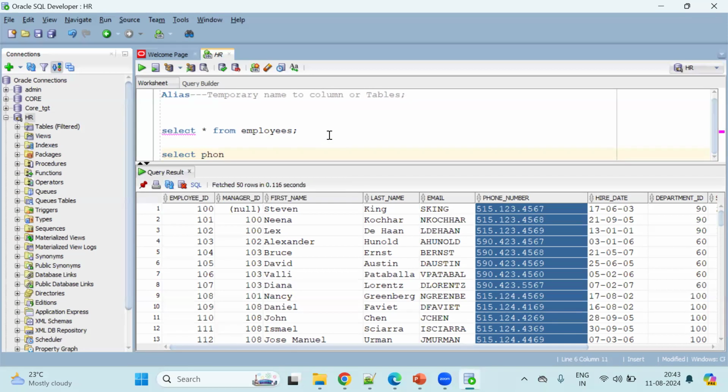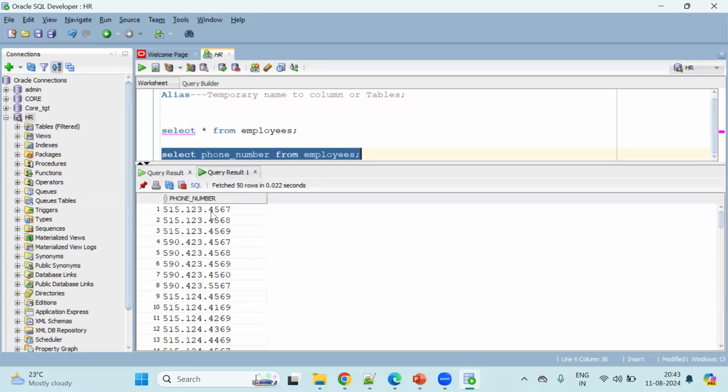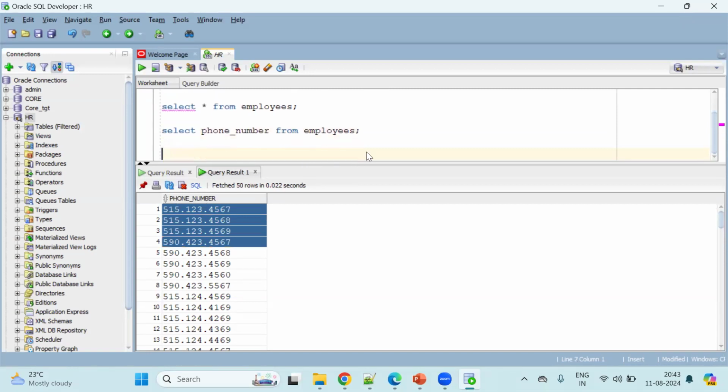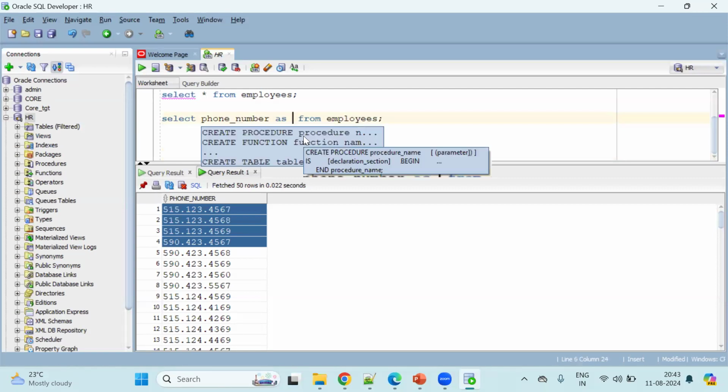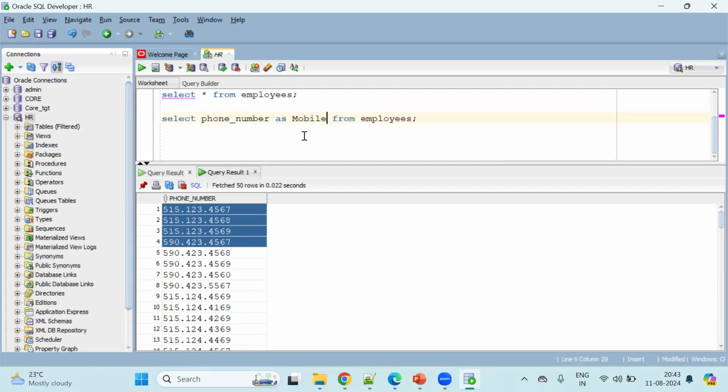So consider I'm writing phone number from employees. It will populate only phone number. Now see, your phone number is very long. Now if you want to give the column alias, then you can use AS mobile number, something like this.